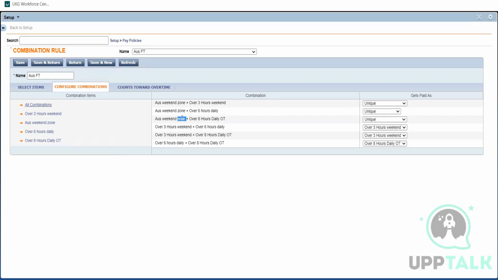This is with respect to whatever zones we have; we can pick anything. Like if a weekend zone and over 3 hours come, it can be paid as anything. So for our uniformity, let's choose our over 3 hours weekend itself. And these two, 6 hours daily and 8 hours daily overtime, are not required on our weekends.